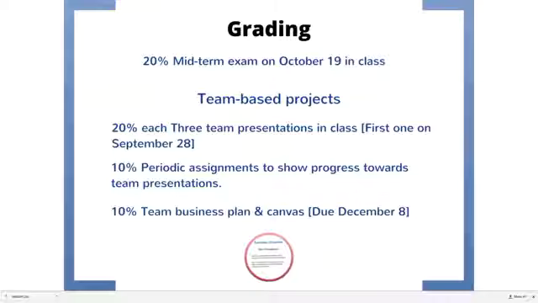Grading, which I assume is most important to you, but before we jump into this, let me mention that, and you might have heard this, I'm very flexible about grading. So if you think you did something really bad and there was some reason for it, just send me a note. We can talk. Not that I will always agree to it, but I will definitely talk with you. So feel free to, if you're concerned about things, because I'll give you a story. Last year, after the midterm, the highest point of the midterm, not to scare you, was less than 50% out of 100.